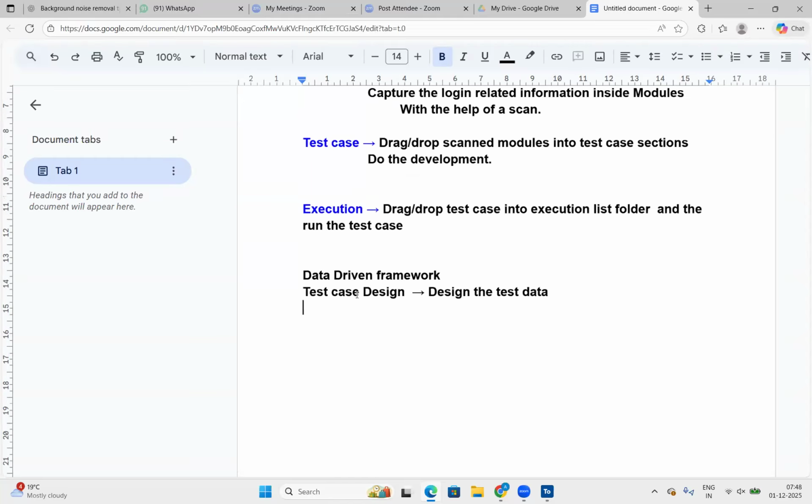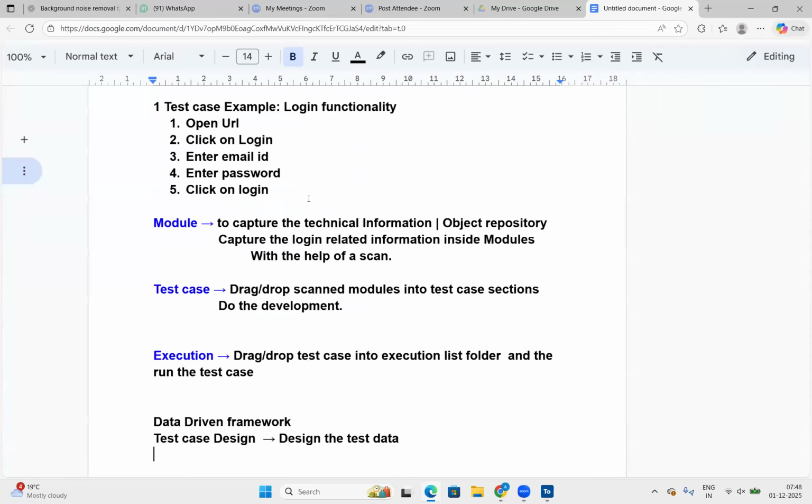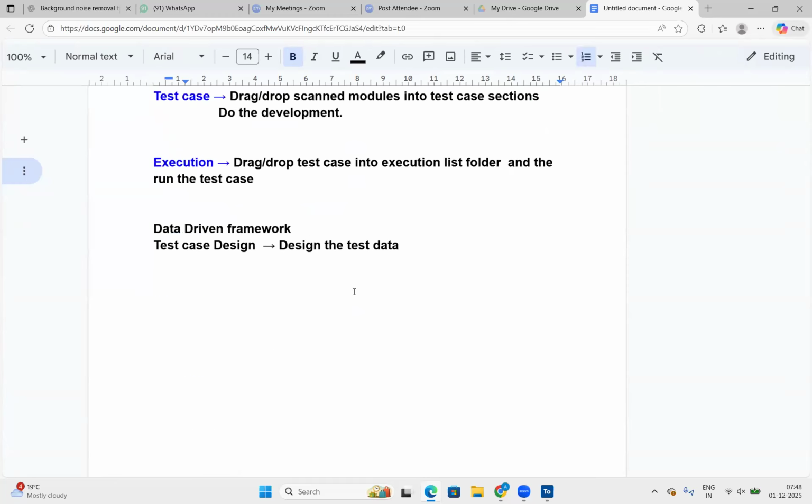Why is data required? See here, team. Right now, I mentioned here enter email ID, password. Now tell me what is email ID and password? So this email ID and password both are data only, correct? Yes or no? Yes, ma'am.